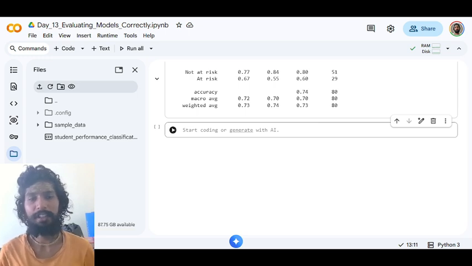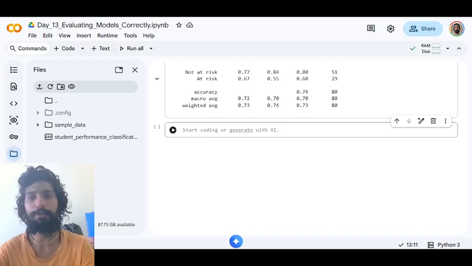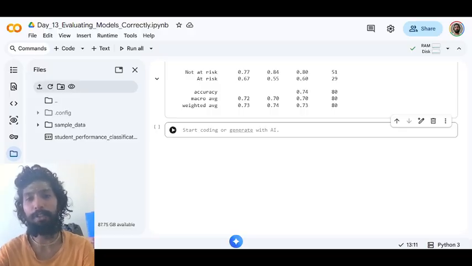Pause the video here. Look at the confusion matrix and evaluation metrics. Explain the most important result in one sentence without using technical jargon. Do not simply write recall is 0.75. Instead, write something like, the model found 3 out of every 4 students who were genuinely at risk, or most students flagged by the model were genuinely at risk, but it also created a few unnecessary warnings.